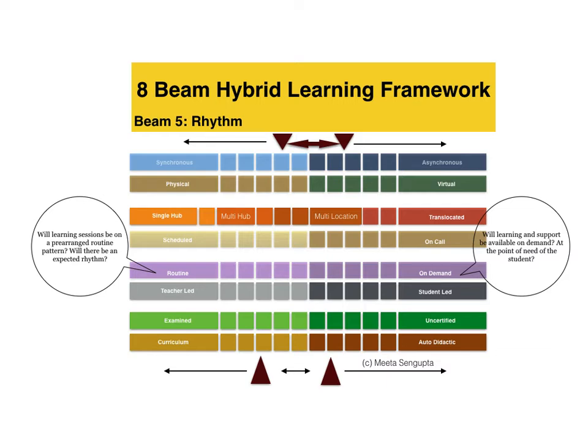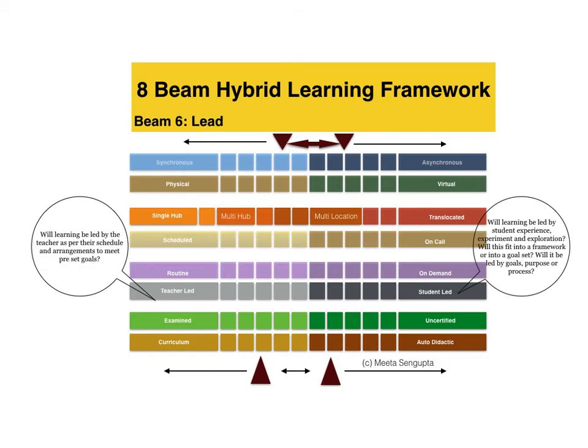When you don't know something, you tap somebody's shoulder and say, can I talk to you for a minute? Can you schedule 15 minutes for me? Can you give me half an hour? I need to learn about this because I have a presentation in 5 days. That's part of a hybrid learning network. On demand learning, that's our fifth beam.